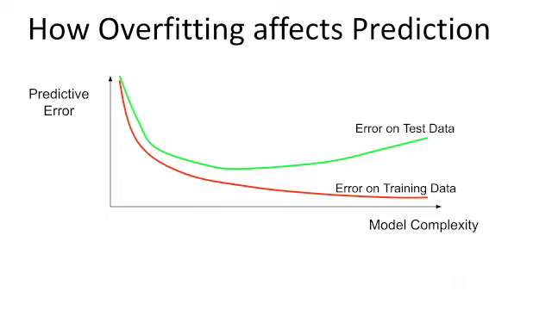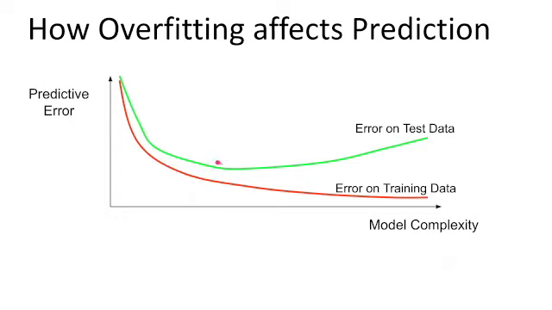So that's what the value of the models is, right? We care more about the performance on the test data sets. And that's usually the behavior you typically will see for many machine learning models. Not all, but for many machine learning models, it looks something like this. As you increase the complexity of the models, your testing performance gets better, right? So error decreases as you increase the complexity.